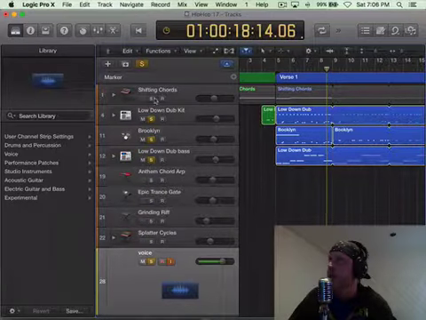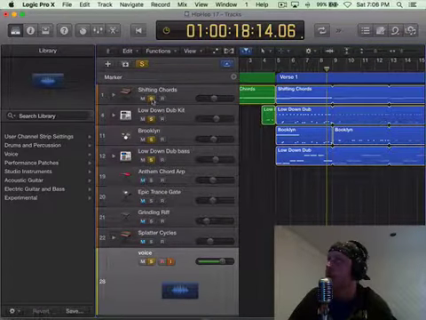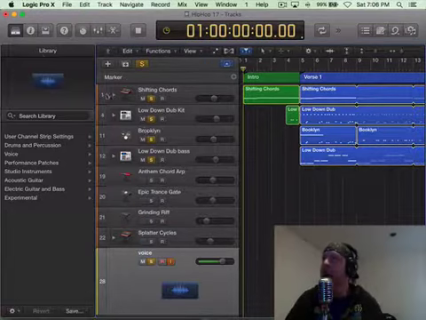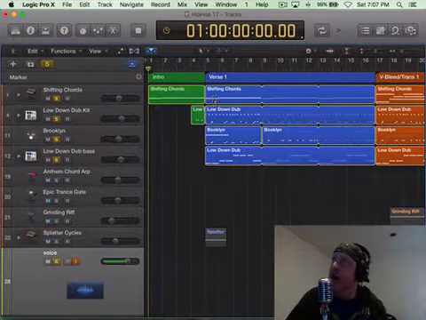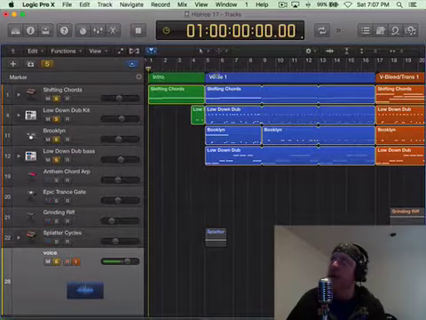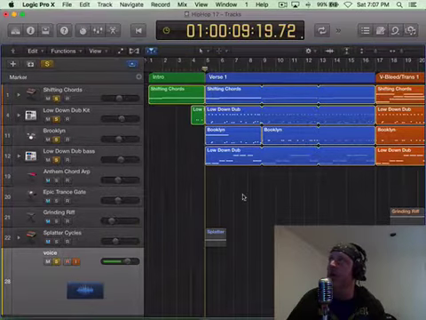So, talking about color, let's go up to the shifting chords. I'm going to bring it back, close the library out, and play it one time. So now you guys will hear the shifting chords. You don't need to hear the intro again, so I'll just start it on the 5th bar.